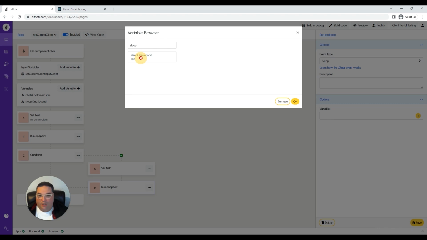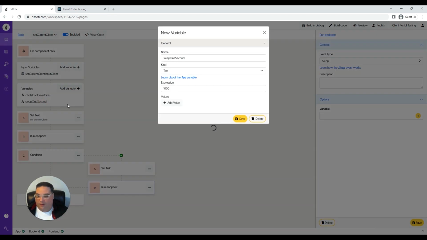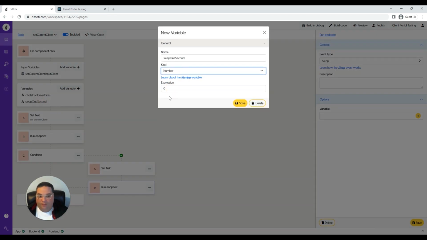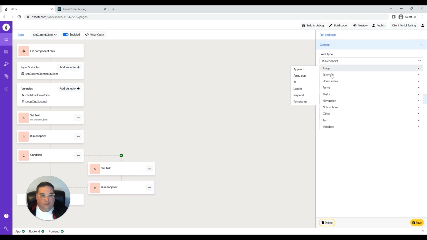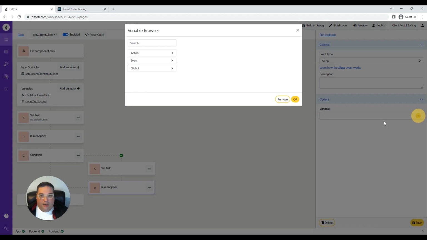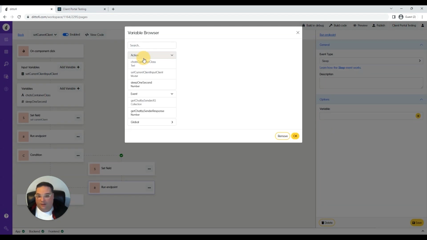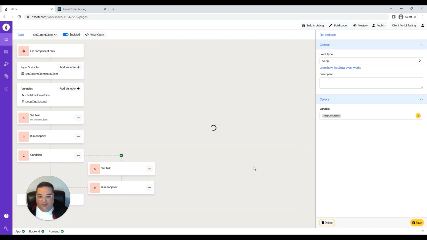And as you can see, it's grayed out. We can't actually select it because we kind of made a mistake here. That was set to type text, when really it needs to be set as a type of number. So let's change this to number, and then let's change that to 1,000. Now if we go back to our flow control, sleep, we should be able to set that variable here to sleep 1 second, which is now of type number. And then hit save. And that should cover that action.